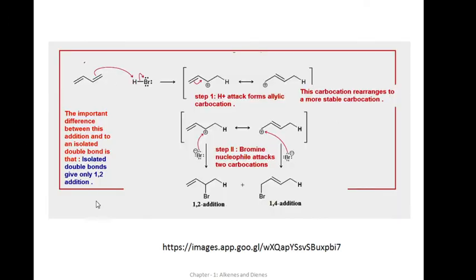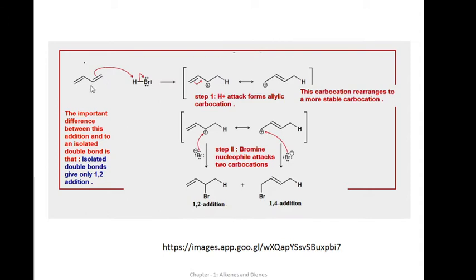So look at the mechanism here. I told you, in any electrophilic addition reaction, you have two steps. The first step is addition of the electrophile and the second step is addition of the nucleophile. Because this itself is a nucleophile, it cannot attract a nucleophile first. It has to attract the electrophile. See, this double bond moves to H, attracts the H. So we have H binding to this. This is according to Markovnikov's rule.